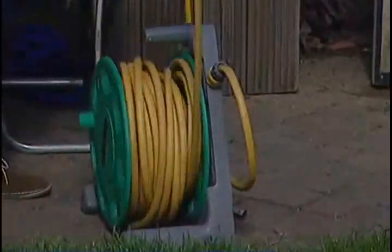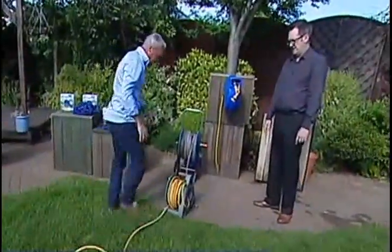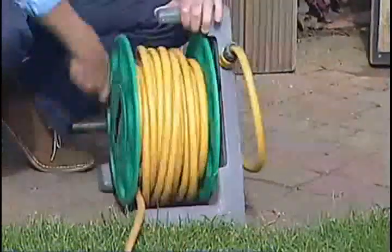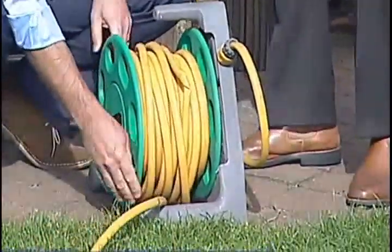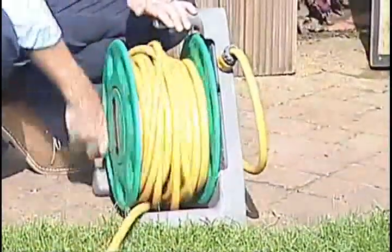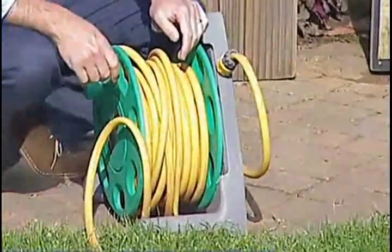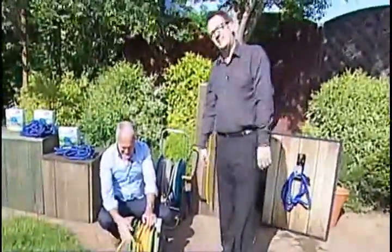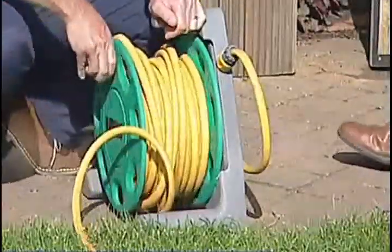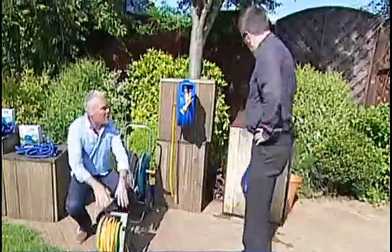Sometimes when you pull these ones out, they end up kinked. And occasionally when you sort of wind them back on, sometimes they go off to the side. I've got one of these on the wall in the garage, high up. And do you know what it does? Unwinds itself all the time — so annoying. I wind it up, I tighten it all up, come in the garage the next morning and it's unwound itself and it's all hanging down. Every so often it jumps off the side of the actual reel as well. It won't stay on the reel.